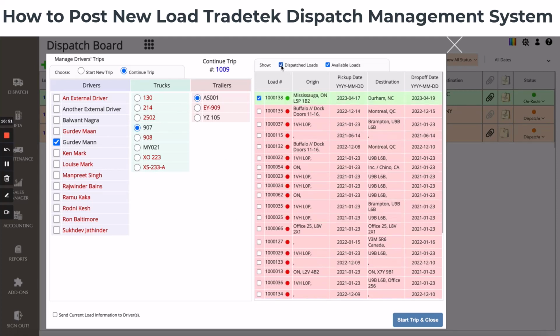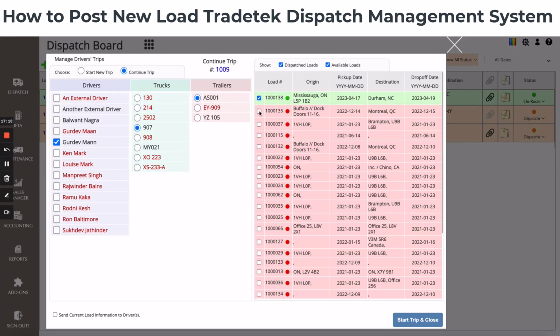If I want to see which loads I have already dispatched, I can click dispatch loads. It will show the previously dispatched loads with different colors that explain whether a load is pending, only dispatched or covered, or already en route. This load I can see here in green shows me that it is already en route.